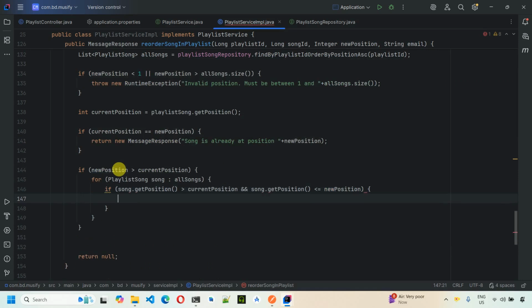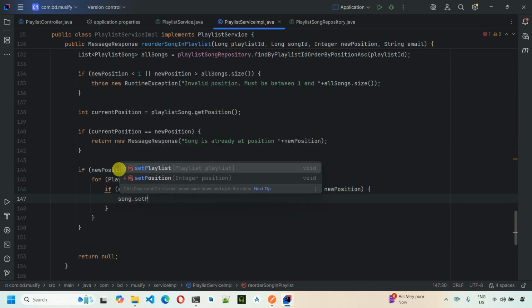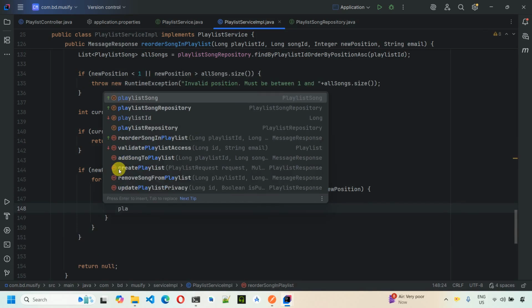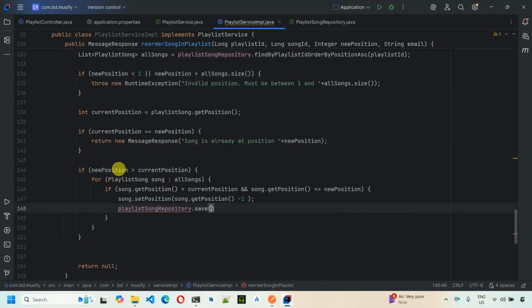Then we will simply set song.setPosition to song.getPosition - 1. And we will simply save it: playlistSongRepository.save, and we will save this song.